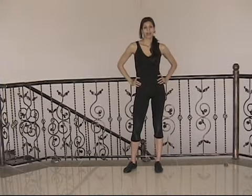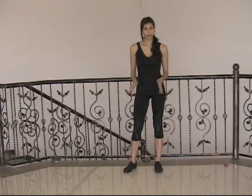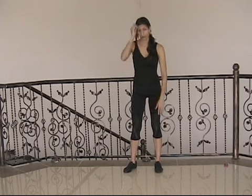The easier way to do the burpee push-up to jump half turn would be to omit any of the jumps if you can't do those yet, and to do the push-ups either from the knees or in the box position. This is what it looks like.